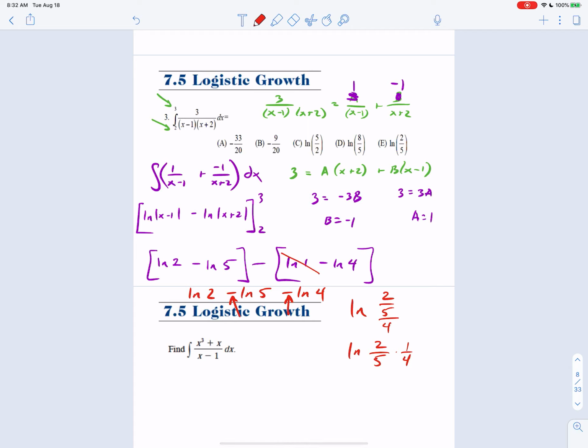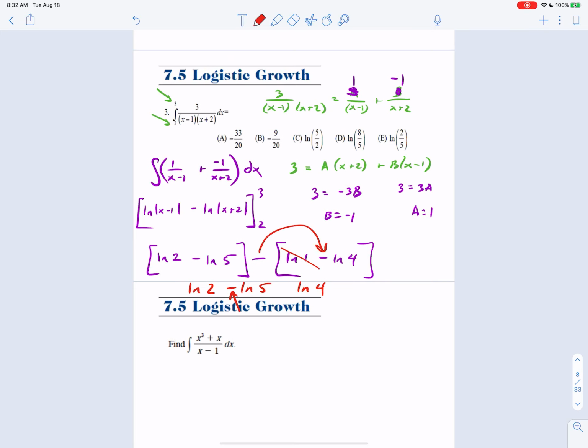Oh, right here. I'm sorry. Let me backtrack. So I did not see that there was a negative here. So a negative times a negative is a positive. Hopefully you caught that. So here we go. So that's the natural log of 2 divided by the 5 times the 4. Okay. Now we multiply because it's addition, and we divide because there was a minus sign here, okay? A little bit of review back in your previous courses, but nothing that you guys can't just refresh on. So this comes out to the natural log of 8 over 5, okay?